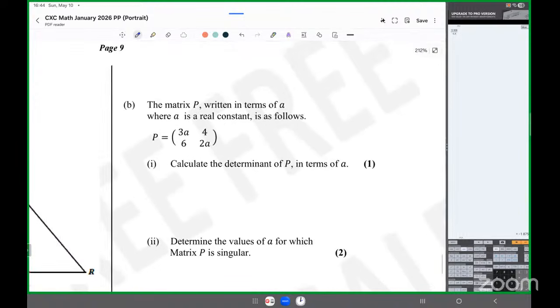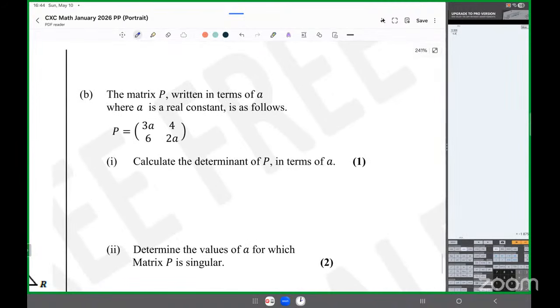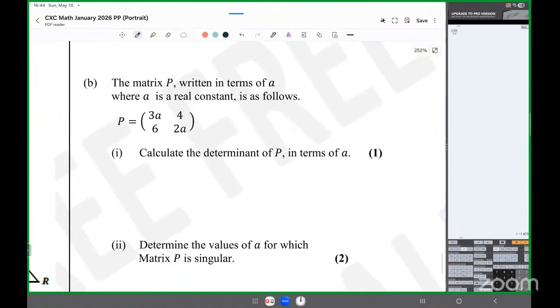They don't put any ratio up on the line for that one. Just straightforward. Open and get a paper like this one and kill it, don't you? Yeah, man. This time January is gone. The next question says the matrix P written in terms of A. The only thing on this paper I would say is the base question, which is not very frequently set, and maybe the rotational symmetry, but you should understand the rotational symmetry now, right?